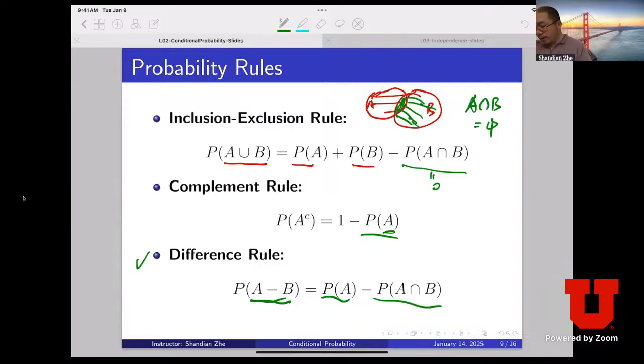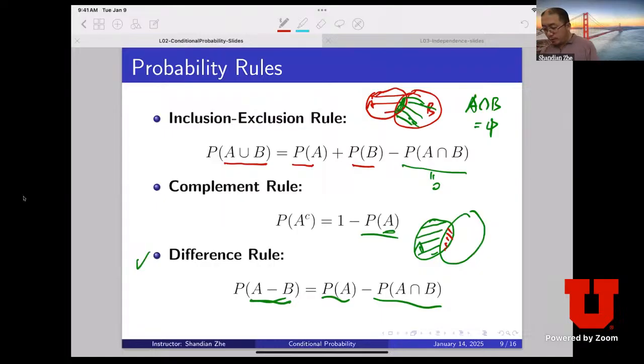So we also have a very nice intuitive explanation on that. Suppose this is A. So probability of A minus B is just the area corresponding to A with the overlapping part deducted, right? So this is simply, you just look at the whole area of A and then subtract the overlapping part. So those are very important because we're going to repeatedly leverage those rules to get some results.